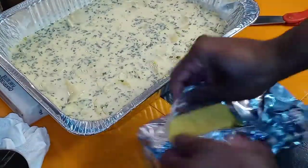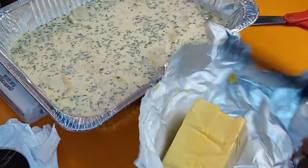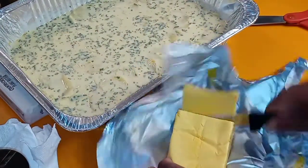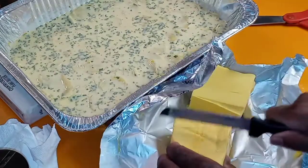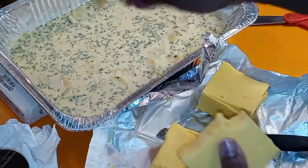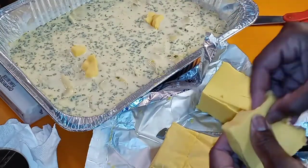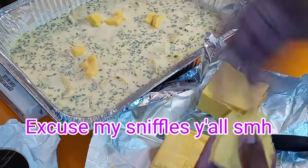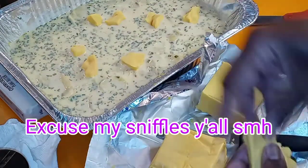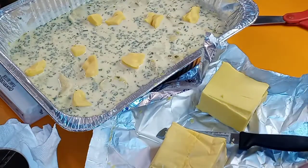I have some Velveeta here, the black Velveeta. Best cheese ever. Nothing fancy. I'm about to take this and I'm tossing it right in my potatoes. Nothing major going on. Just some good potatoes underway.